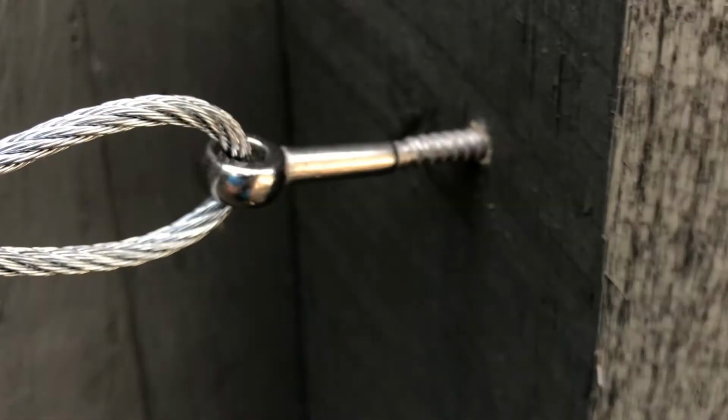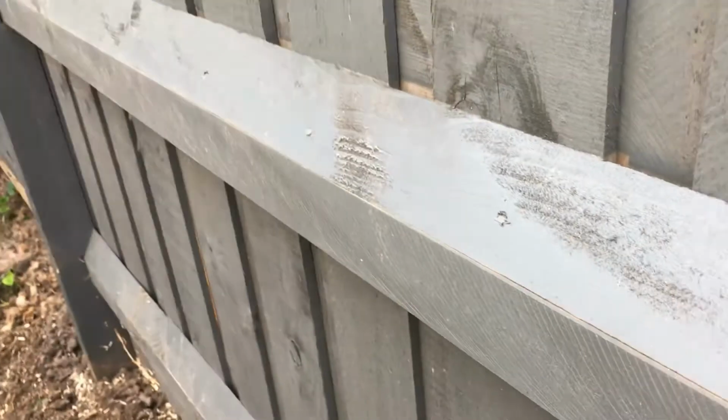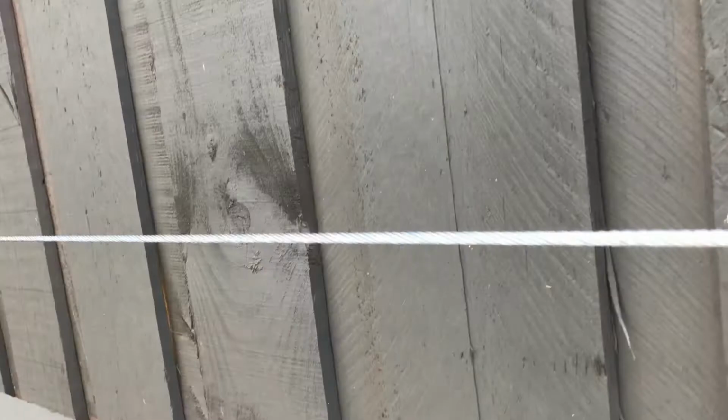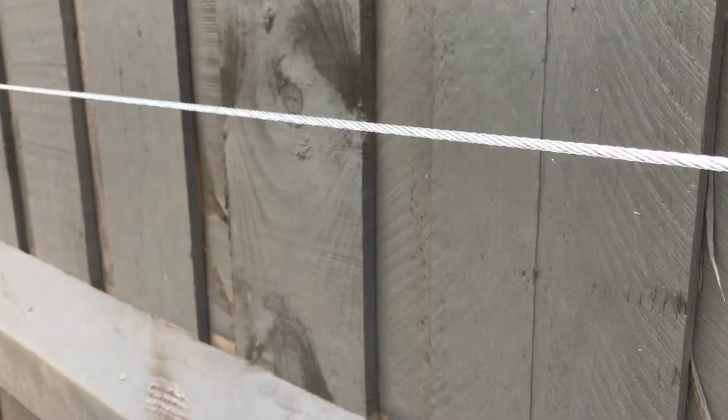Okay, 2 down, but you can see there's a little bit of laxness in this, so I've left this screw sticking out a bit, so all I've got to do is screw this in a bit more using a screwdriver just to make it easy to twist it. And that, I don't know if you can see, but that's super tense now. Same with the top one. If I want to tighten that anymore, super tight, super tense, super classy.